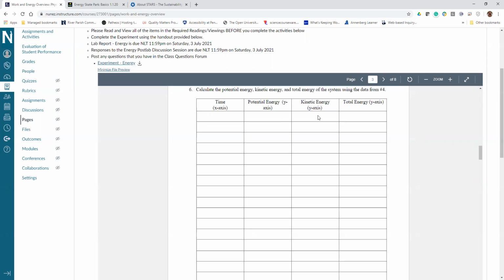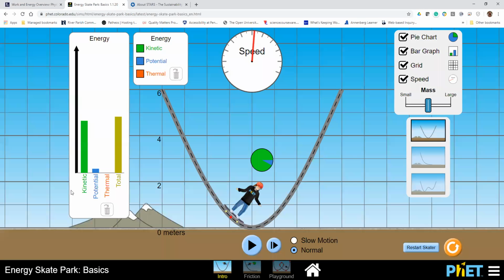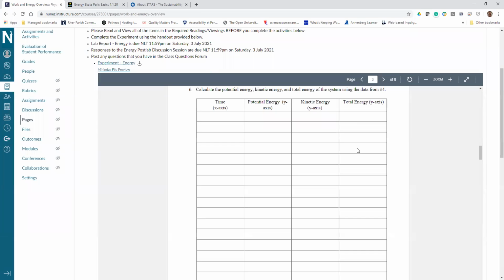When I'm saying the word line, I don't mean it's linear. I just mean whatever you graph, okay? And so I always tell students on this one, it'd be a good idea to use some different markings for each one of these so you can distinguish potential energy, kinetic energy, and total energy from each other. Just like they're using green for kinetic, blue for potential, and whatever that is for total, you might consider using some different colors to make each one of these lines on that one single graph. Okay. Do you follow what I'm saying there?